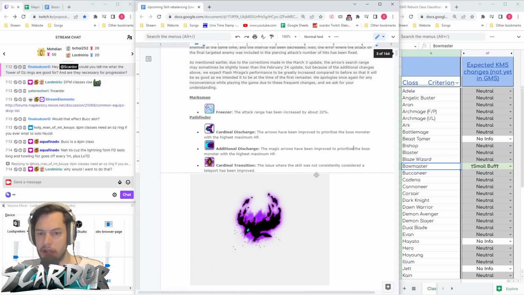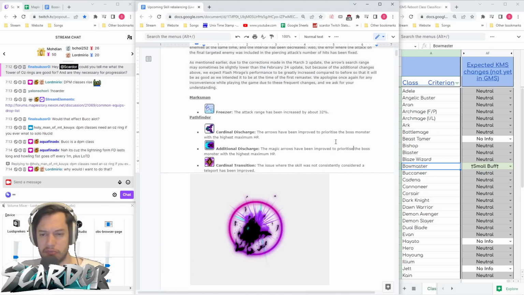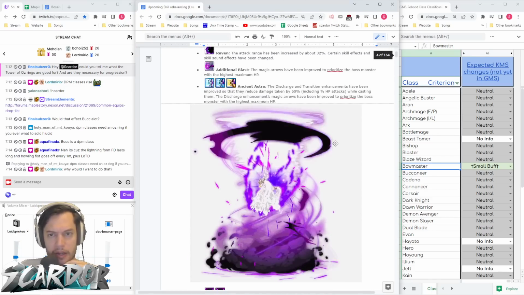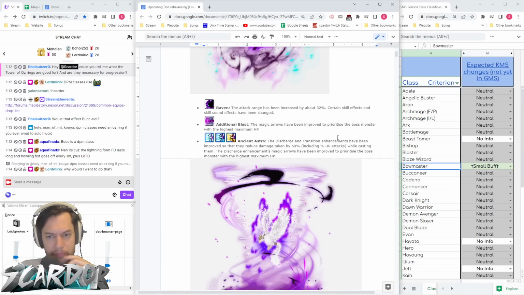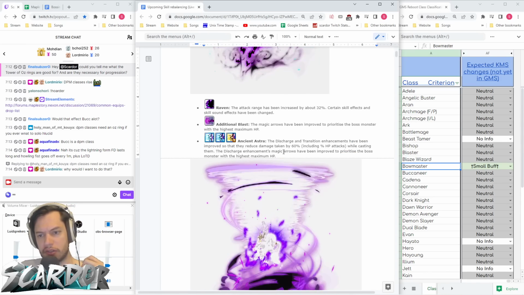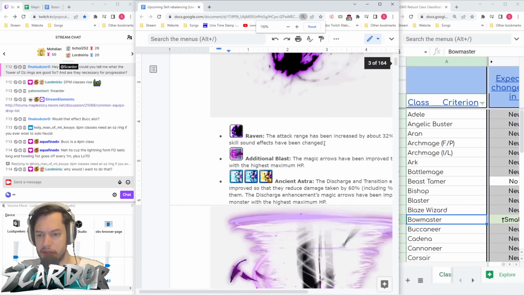Marksman, don't care. Okay, no changes. Pathfinder? Pathfinder should be decent, right? So Raven. Okay, so the damage reduction on all of these now.